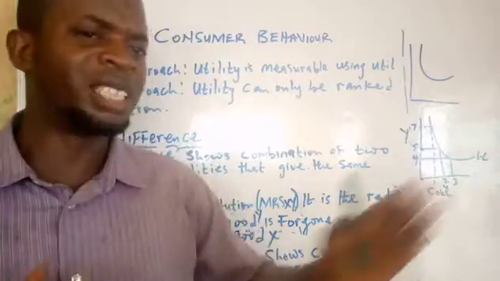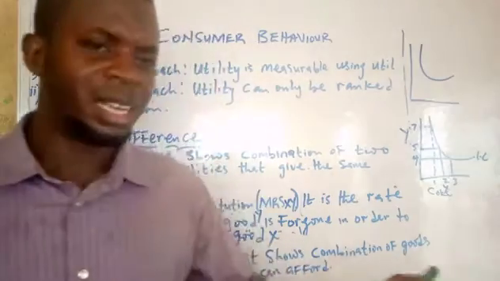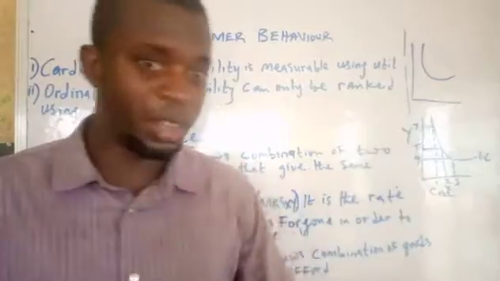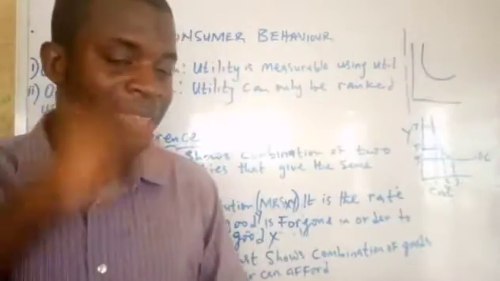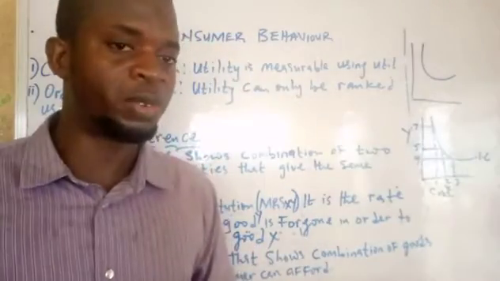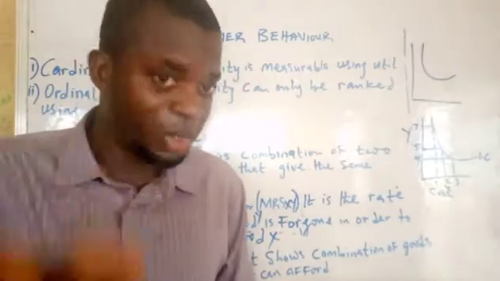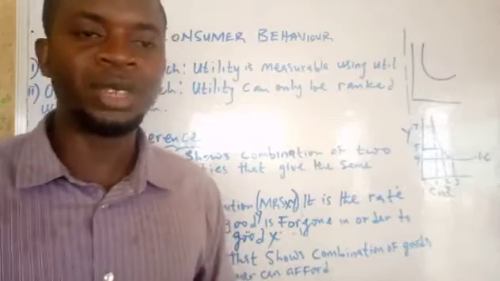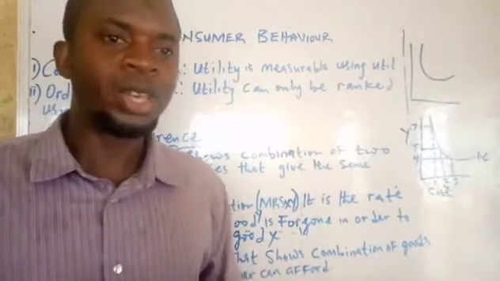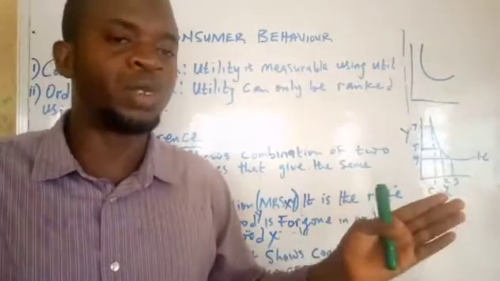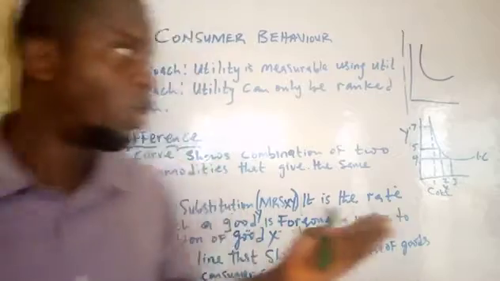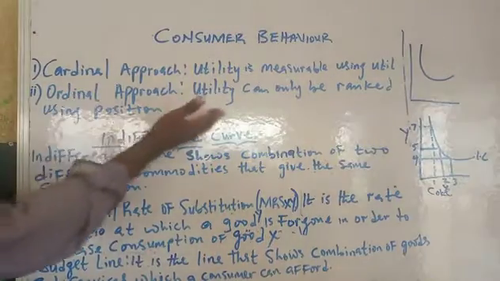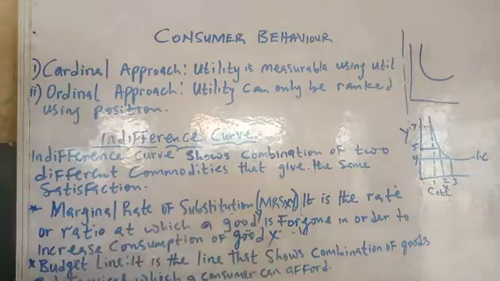And if you look at it very well, which one do you think is realistic? So when you consume, just as you are now, if you take a sip of water, can you attach a number to the satisfaction you get from that sip of water? I believe you say no, fine. But you can rank. If you take the first sip of water, second sip of water, third sip of water, you can simply look at the one that gives you the highest satisfaction. That is under ordinal. You rank, but you cannot attach a number to it.